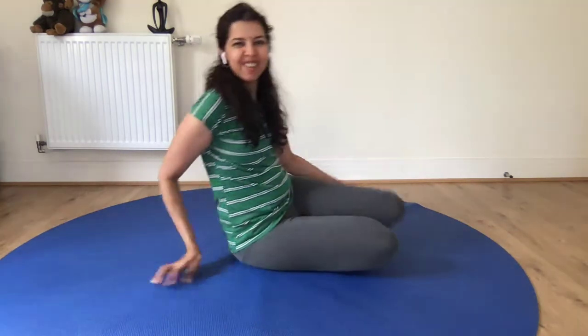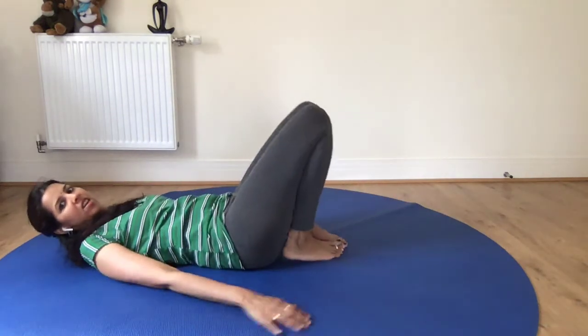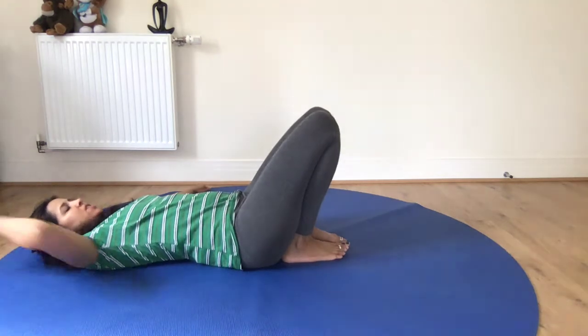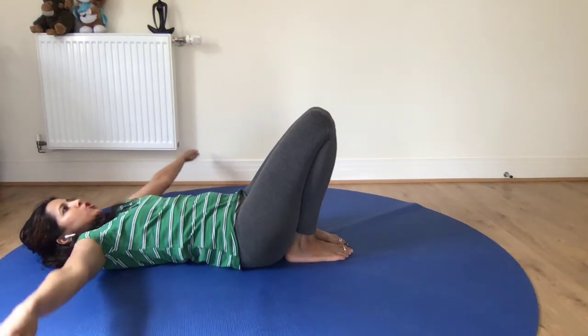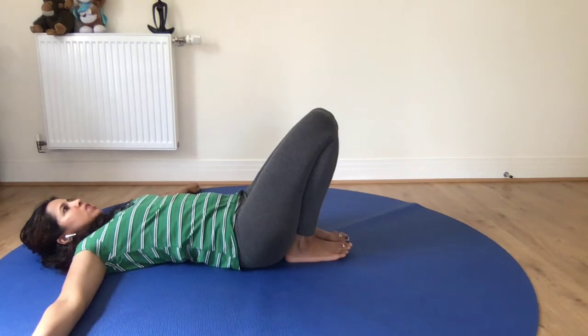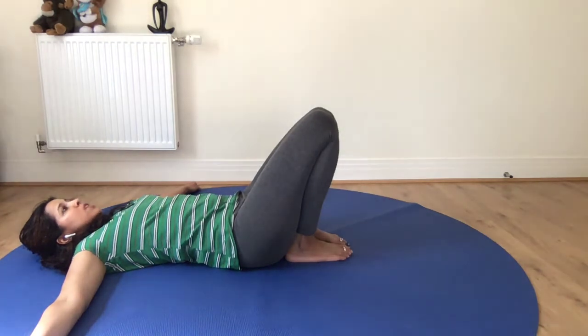So let's begin. Lie down supine, with knees bent, hands in T posture. As you can see, knees are bent together. Ensure your hands don't go off, the shoulders are completely glued to the mat. This is very nice to even start as a warm-up before you do any dynamic asanas. It can also be done before you go to bed.